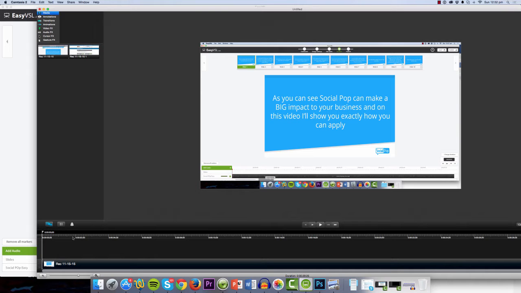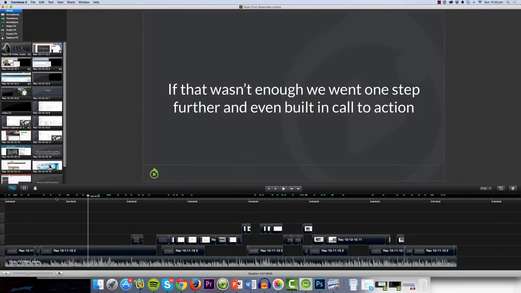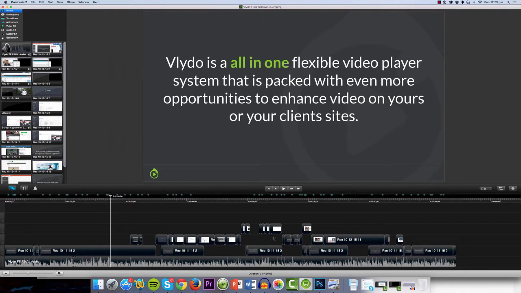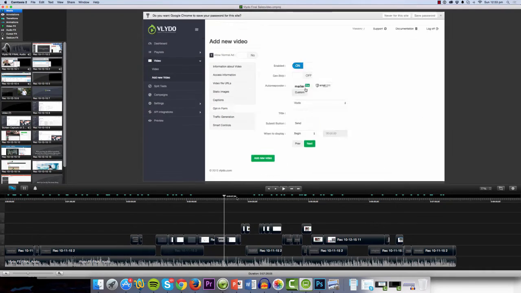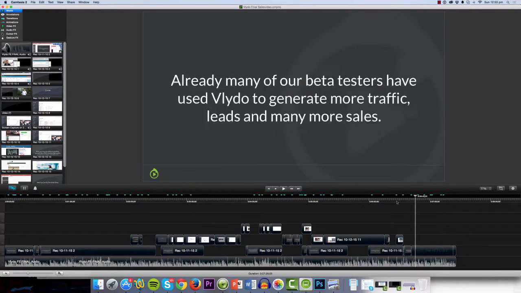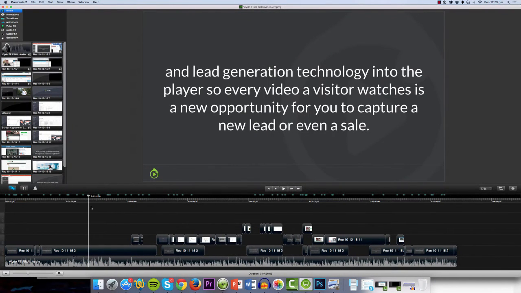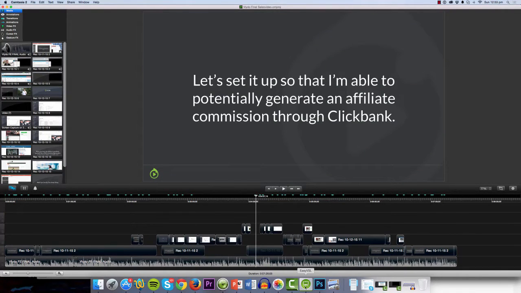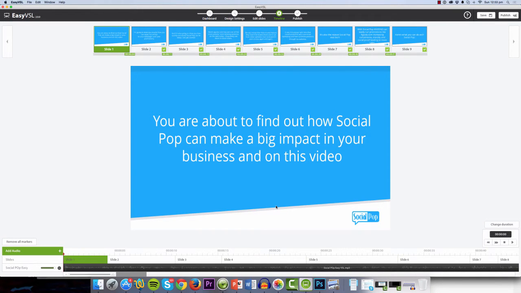Here's an example of one of the sales pages where I actually did this process. As you can see here, this is where I did this. I actually had it in Camtasia. I mixed all of these together, and you'll see these cutouts that I have here. The reason I had to create those is because I had made mistakes. So I had been able to create this based on a bunch of integrating videos with slides, and I then added my recording. This sales video itself probably took about 1 to 2 days to complete, maybe even more, but the most time-consuming part of it was actually these cuts and having to listen and re-listen to the entire sales video. That's where this Easy VSL comes in.